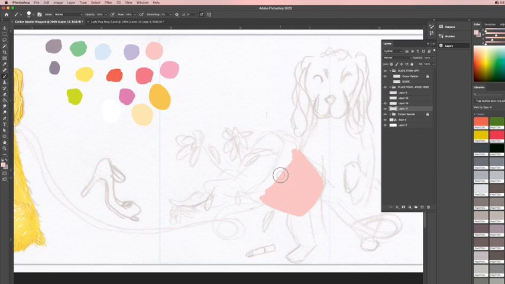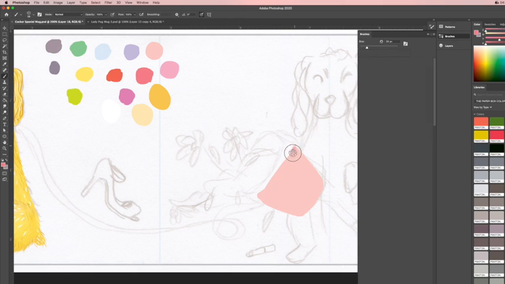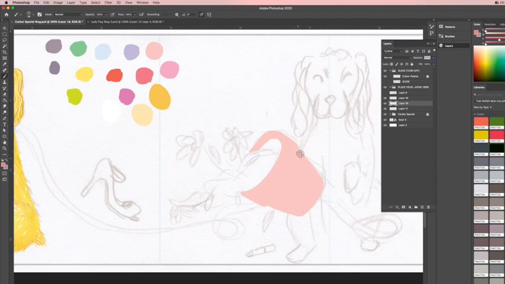So once you have that outlined and filled in with the color that will be your base color, you're going to go back and select that shape in that specific layer, add a new layer with the same shape selected still, and then you will pick a darker color based off of your base color, and you're going to brush over where your shadow will be on this new layer.